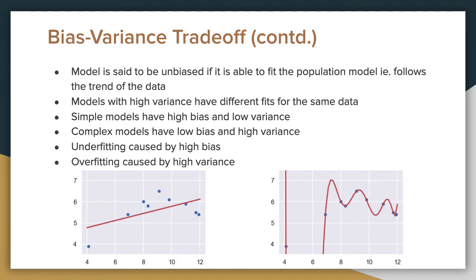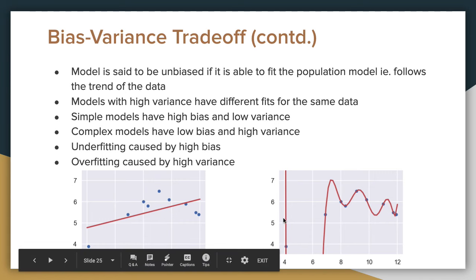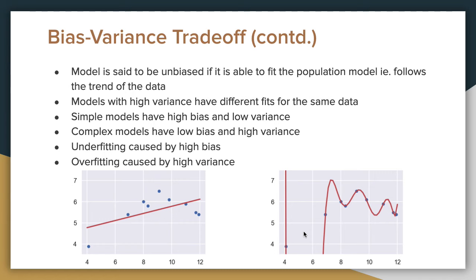And in general, with high degree polynomials, changing around the data points a little bit would change around the model a lot. So we can see that our model over here passes through all our points. So let's say this was our training set. But if we had a test set and we tried applying this model that we've trained on this training set to that test set, unless our test set was pretty much the exact same as our training set, we'd have a very high loss. Because let's just say we had a point over here. You can already see that the difference between our prediction and the actual value would be pretty substantial.